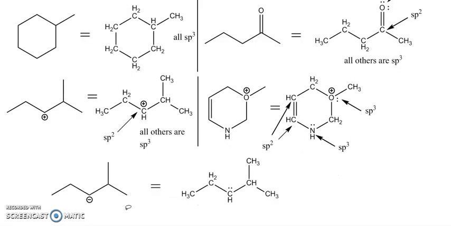The last molecule I want to look at is this one, and I want to focus on the carbon that has a carbanion, a carbon with a negative charge. I want to focus on this carbanion because the way that this carbanion has its negative charge is by having a lone pair here. So while this carbon right here has 2 hydrogens that are not shown, this carbon with a negative charge has 1 hydrogen and a lone pair. Because it has 4 groups around it, this hydrogen, this carbon over here, this carbon over here, and the lone pair, it is sp3 hybridized. And in fact, all of the carbons in this molecule are sp3 hybridized.